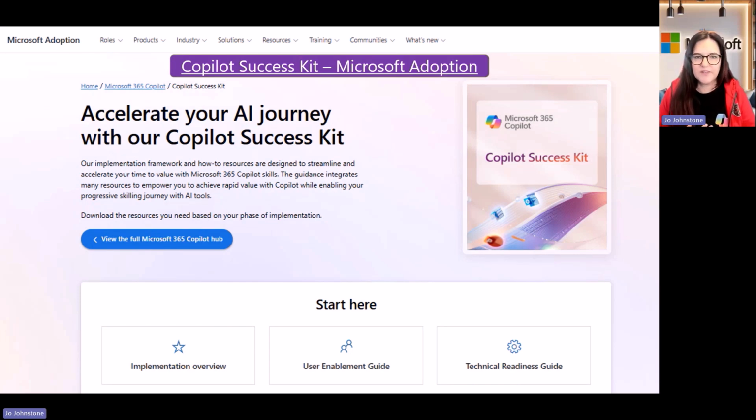You can find the latest announcements in there, all the latest assets. It's going to help you keep up to date with the changes as well, because as we change, we'll update the kit, and you can look at that change log now to see what's been added. So if you're looking for it now, have a look. Type Copilot Success Kit into Bing or your favorite search engine, and you'll find yourself on that page.